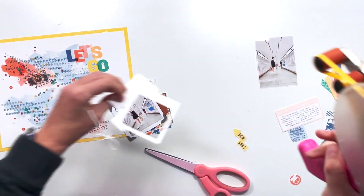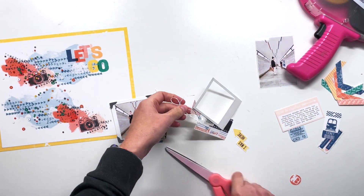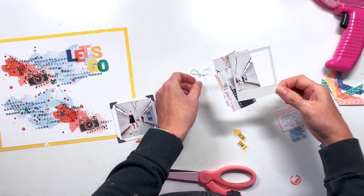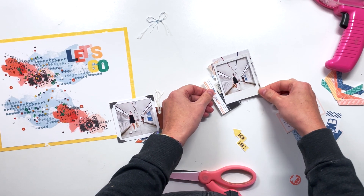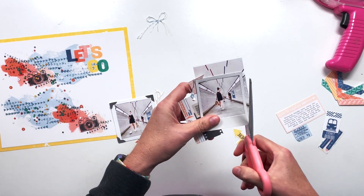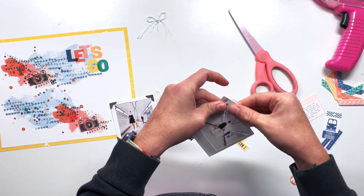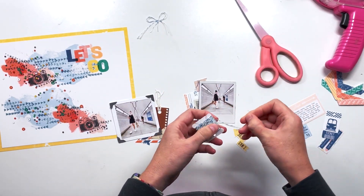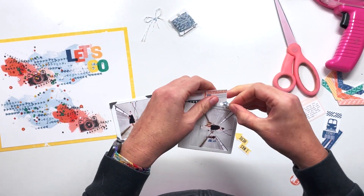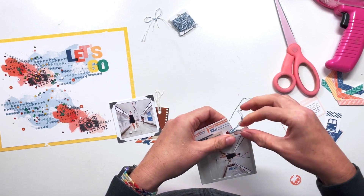You could print out the mixed media on clear sticker paper so that you can adjust it without having it pre-printed on the background if that's what you wanted to do. But I just went ahead and printed it on the background. All I did was use two instances of each of those mixed media files — the blue is its own file and the pink is its own file. I knew that the majority of it would get covered up by the photo cluster I'm creating, so the repetition wouldn't really read as repetition — it would just look like color sticking out from behind the cluster.